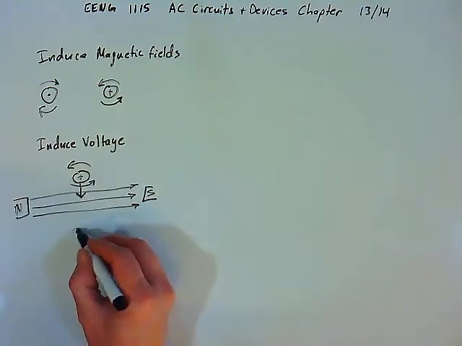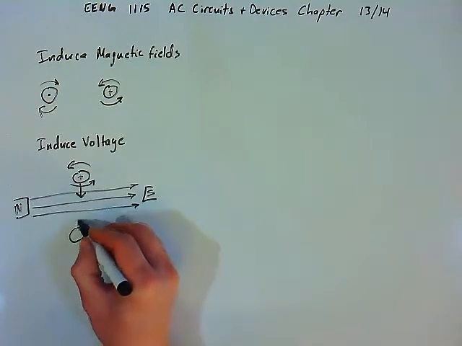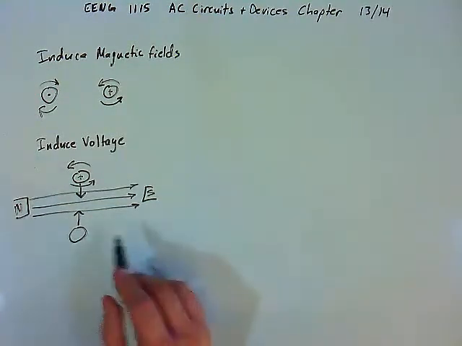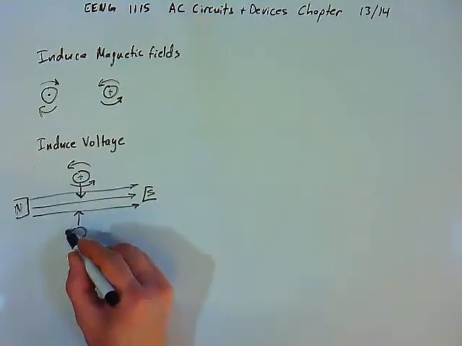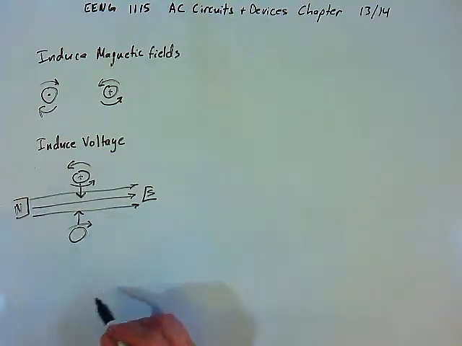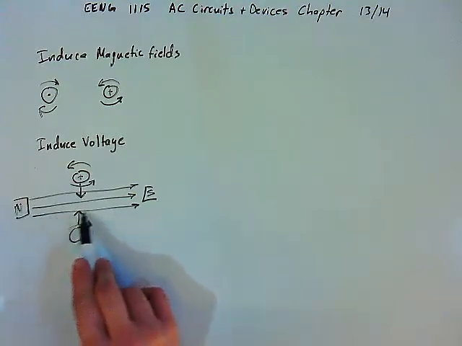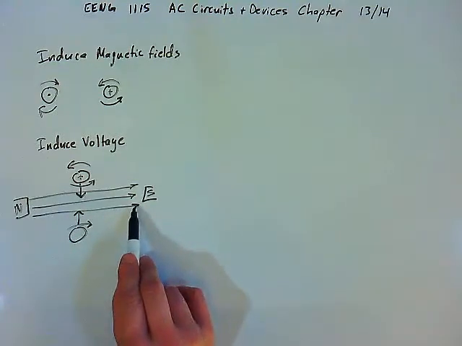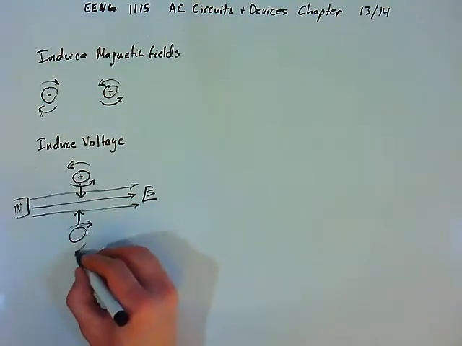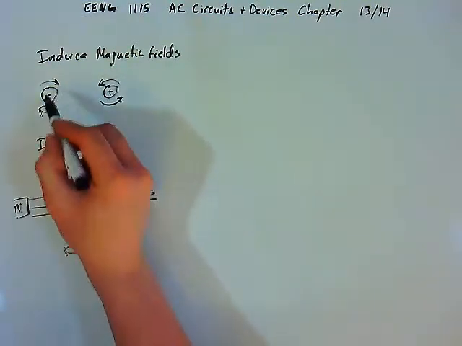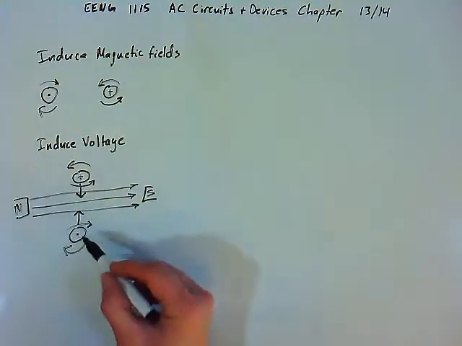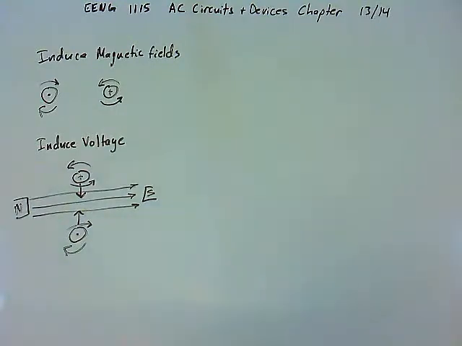Now, if we have a conductor and we force it up through the magnetic field, we have a very similar situation. The magnetic field induced around this conductor will be set up in such a way that it opposes the magnetic field that is being forced through. And so in this case it will be counterclockwise, like here. And the voltage induced and the current induced will have a polarity that is out of the page.